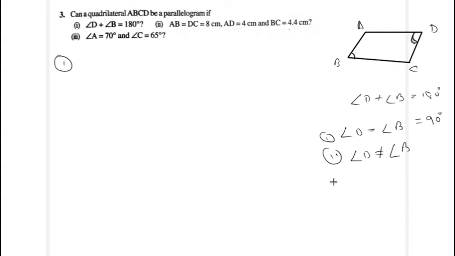Then also we can get the sum as 180 degrees. How? If angle D is, say, 130 degrees and angle B is, say, 50 degrees, then also their sum is 180 degrees. So there are two conditions. The first one is either they are equal, that is 90 degrees each, because 90 plus 90 is 180 degrees, or they are not equal. So we are not sure that if the sum of these two angles is 180 degrees, then we will get a parallelogram. So what we can write, the answer will be: can be, but not always.